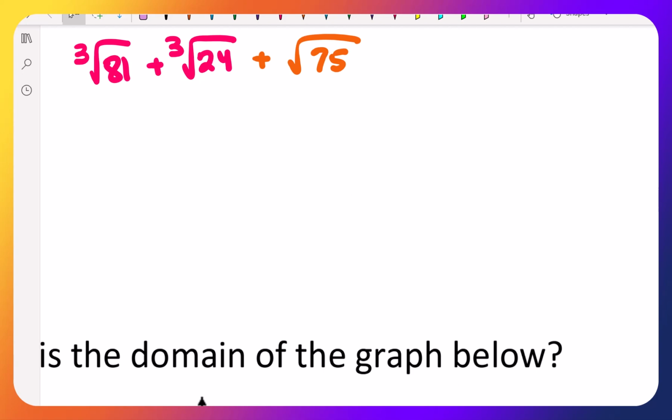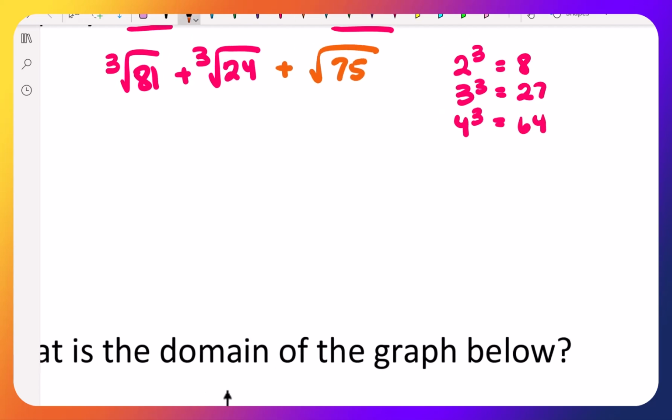Now, it's been a while since we've done it, but I'm going to list some of the most popular cube roots, and you should have these memorized. This is 8, this is 27. I had to think about that one for a second. And then the most popular square roots would be, of course, like 4, 9, 16. You just list as many as you need here. This is going to help us with this problem specifically.